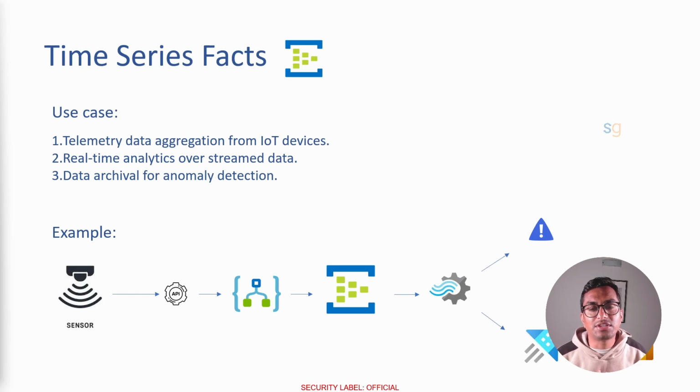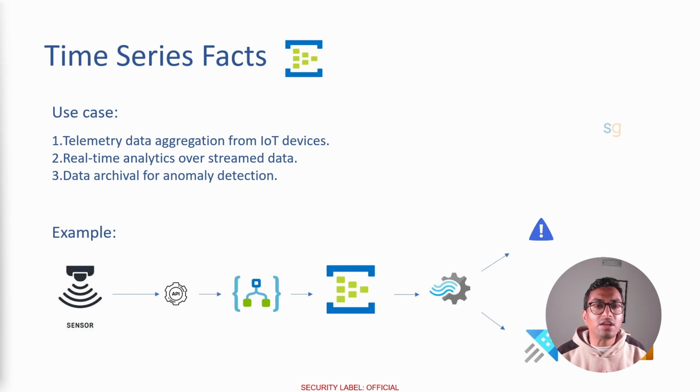Let's look at an interesting use case. Suppose we have sensors placed in different areas of a forest to detect and track forest fires. These sensors capture data such as temperature, smoke levels, humidity, wind direction, and wind speed. These sensors will provide real-time data every minute via API. This will be a huge amount of data. We can use Azure Event Hubs to process this incoming stream of data in real time.